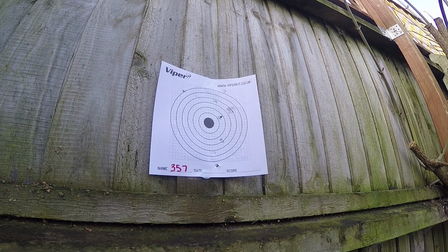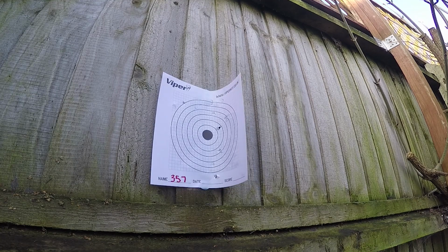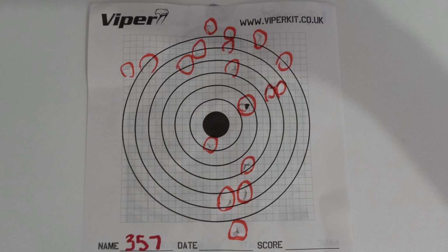Just to keep in mind, today is a very windy day. In the UK we've had some heavy storms, so you might see some BBs fly, and it's just due to the wind and not the gun itself. Alright, now let's take a look at the results. So at 10 meters away, at a target which is 7 inches by 7 inches, it didn't do too bad considering this is fixed top and on a windy day.